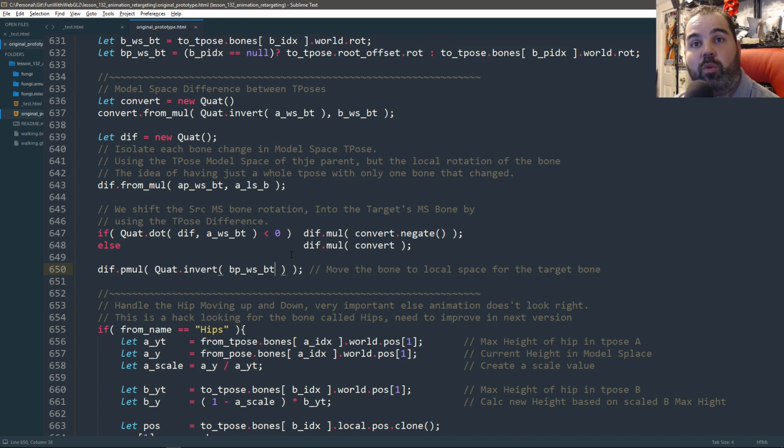Just to get something that works correctly for every bone. But once everything was working, then the arms were off. I'm like, man, the legs are perfect, but the arms are almost there. And I'll show you the final problem of how to fix that problem. But yeah, that's the magic of it.